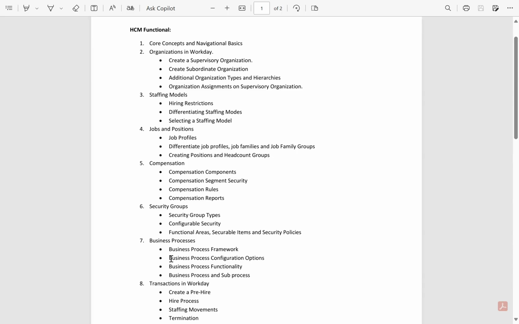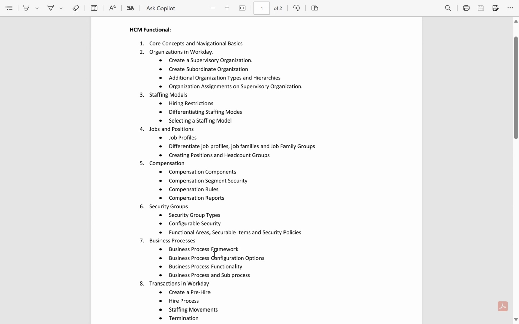And then business process functionality: how this business process functions, how it works, and how to include another business process as a sub-process, how to trigger business processes one after another in a sequential order and send to the right person to take an action. So we're going to discuss that in detail. Basically, the business processes are nothing but workflows, guys. It's just workflows. You can allow the people to approve.